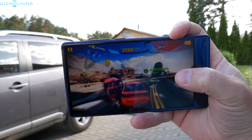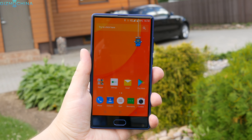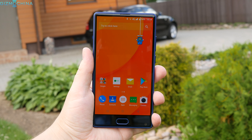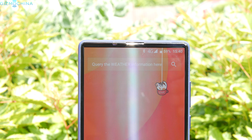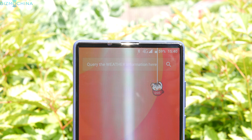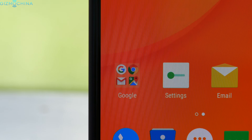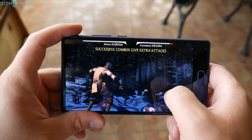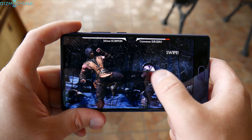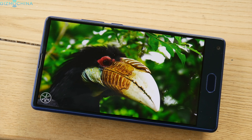The design is the key selling point of the Doogie Mix, but the main question is if the device is truly bezel-less. Well, there are tiny bezels along with black bars, but they are cut to the minimum. Even though I would not call the Doogie Mix a truly bezel-less phone, it is still one of the best-looking budget devices you can buy. A Samsung-made 5.5-inch 1080p AMOLED display is just gorgeous to look at — punchy and vibrant.